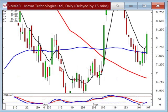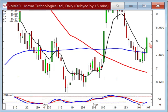If I was buying Maxar, more than likely the T-line is going to be up here. I probably wouldn't want to see it close back below the T-line. I definitely wouldn't want to see it close back below the halfway point of this candle, because what did this candle tell us? That this was the confirmation of our doji sandwich. So if it came back down through the halfway point, which also would look like it would be closing below the T-line tomorrow, yeah, I'd close it back out. It didn't turn out to be a good trade. But also remember, the probability of it going positive from here is extremely strong. That's why we'd be looking at any strength in the first place. Now, does that mean you won't have some that come back and close down here? That's why we call it high probability.